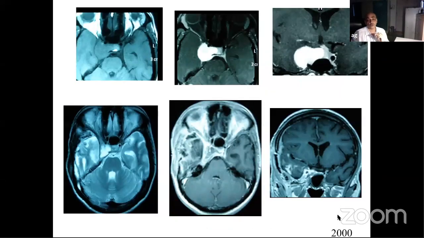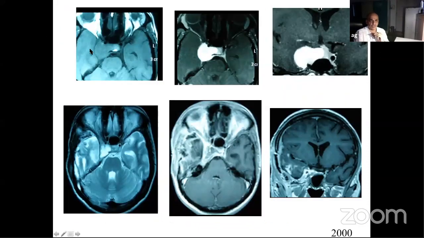Now, when to do this operation and when not to do this operation is a very big thing. Now this girl had come with a third nerve palsy here. You see the eye movements are restricted, and following surgery, you have brought a smile on this patient's face. A more important presentation is with headache. This tumor usually occurs in young adults, like this lady, and you can actually give a beautiful new life.